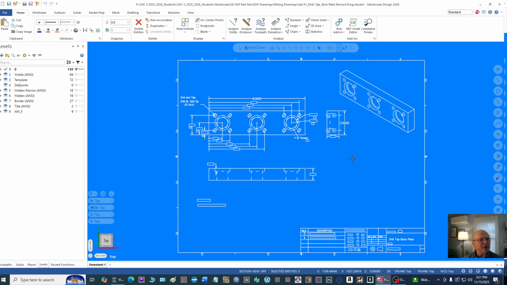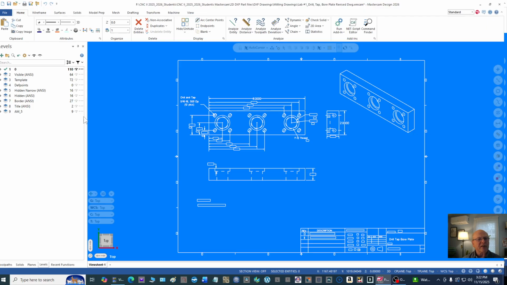The first thing we need to do is go into our levels, which I'm already in. You will see that there's 110 on level 0, 64 in visible ANSI, template 72, 16 in hidden and 16 in narrow, hidden ANSI, and then border 27, 2, and 9.